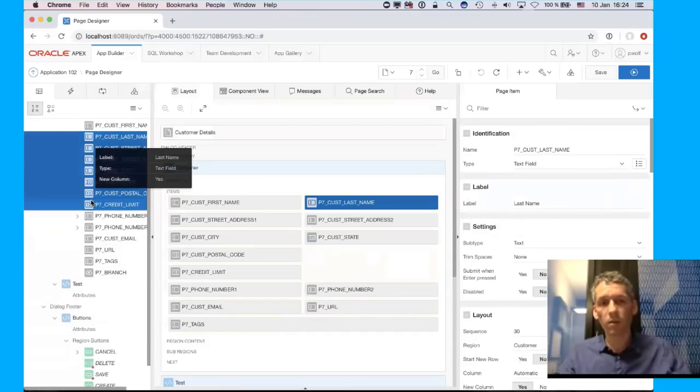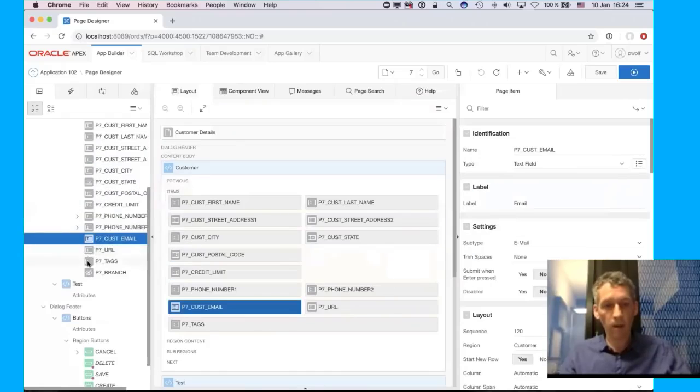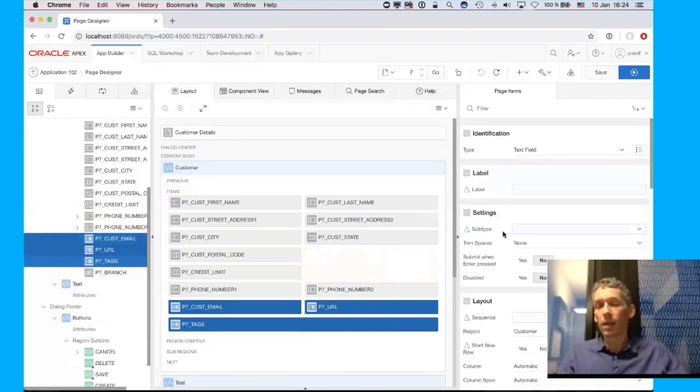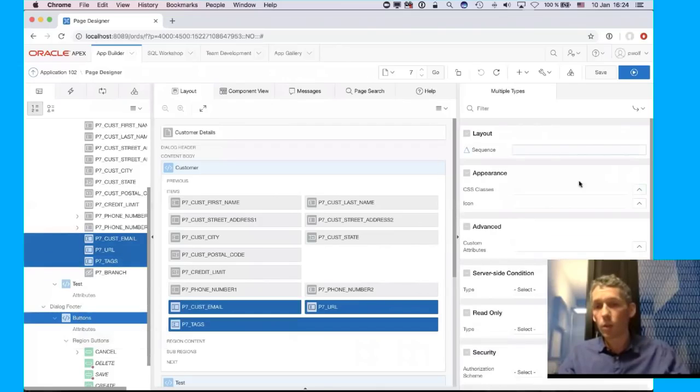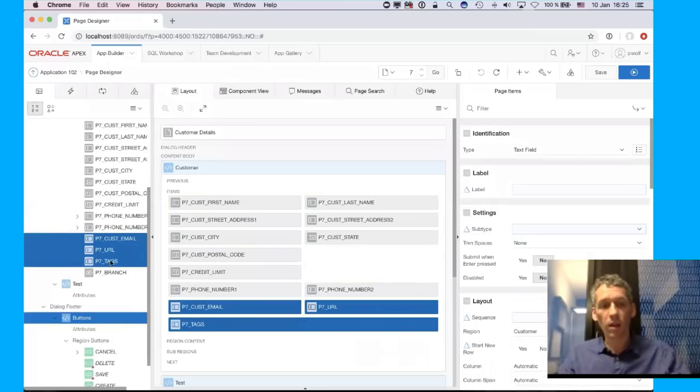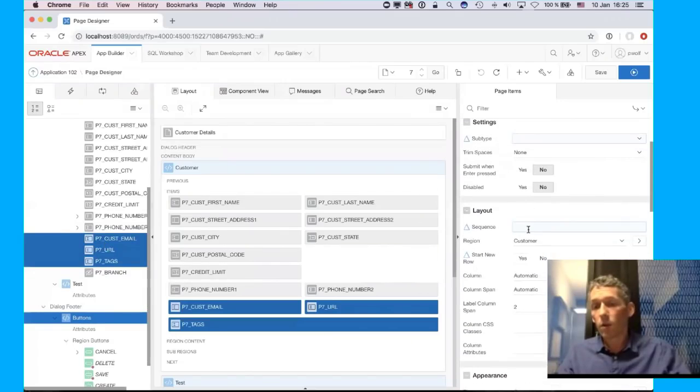With the Shift key, you're doing a range selection. And then you're able to actually do a bulk update of your changes. In property editor, you will see all the properties which are shared by these components. You could also select, for example, a region, and you will notice the number of properties have been reduced to really just those properties which are shared across these different component types. And you're always able to actually make changes to those properties.